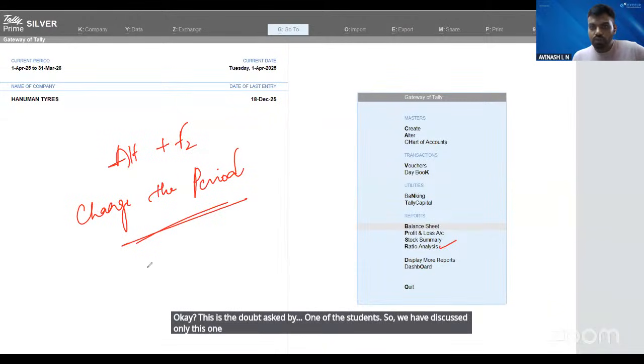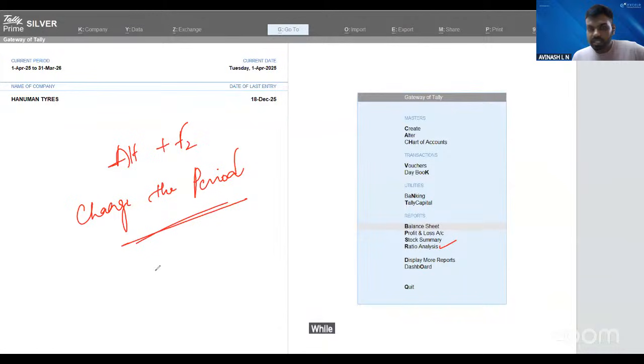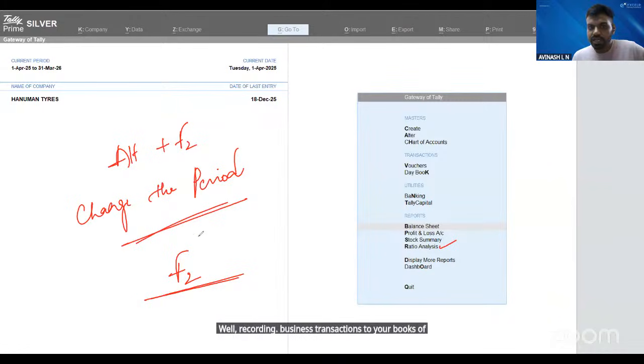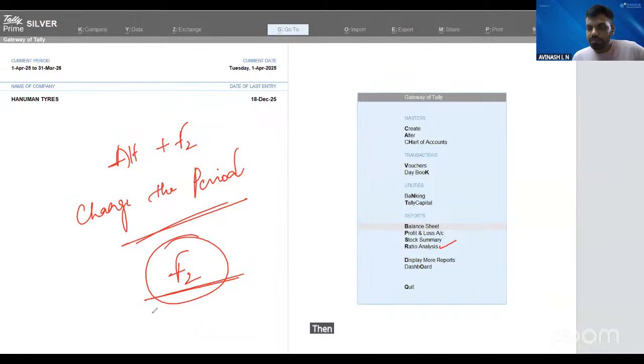While recording the voucher, the business transaction, the entry, if you want to select a date, the shortcut key is F2. Understood? While recording business transactions to your books of accounts, if you want to change the date, then you should select F2.